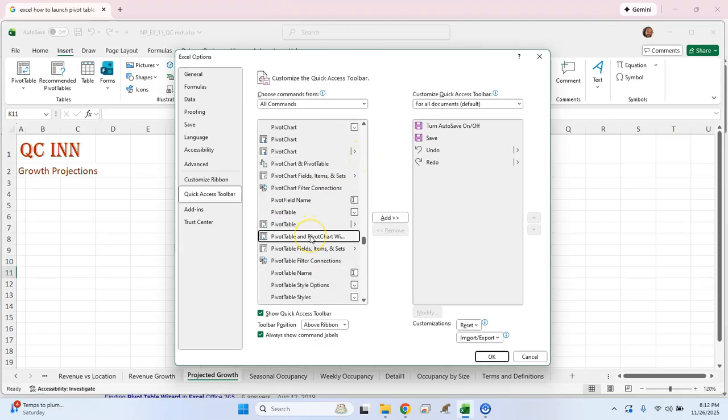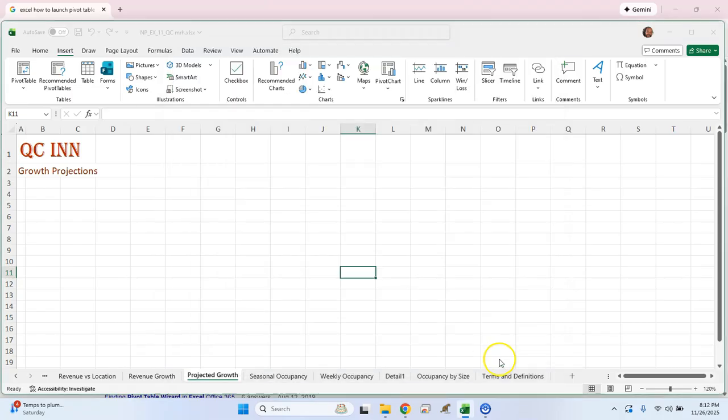Pivot table and pivot chart wizard. I'll add this here. I choose OK.